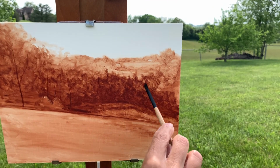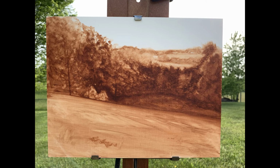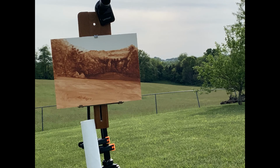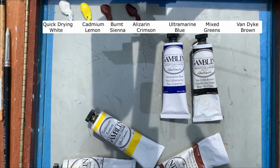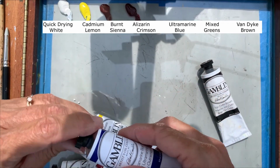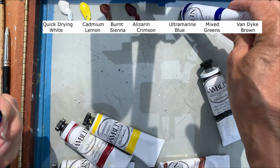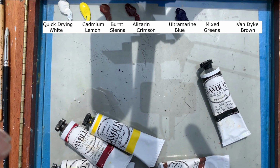Basically, each of these zones represents the middle value of that mass, and that allows me to wipe out or darken within each zone without breaking down the believability. When I am satisfied with the underpainting, while it is drying, I begin to mix the middle value of color for each value mass. I won't mix all the colors for this video, but since green seems to elude many artists, I thought I would show you how I began the greens in this piece.